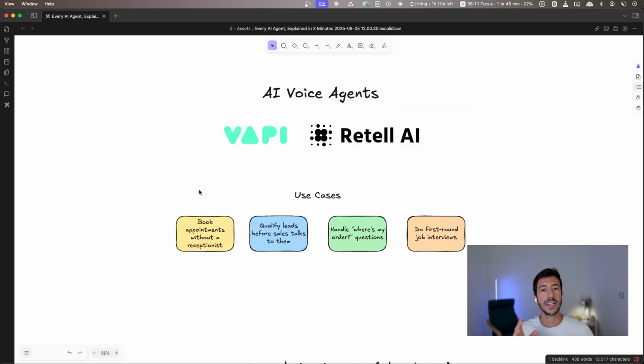The third category are the AI voice agents. Here we are finding tools such as Vapi and Retell. Keep in mind there are way more tools than that. Those are the most famous ones to my knowledge. In this category of agents, what you are trying to do is solve problems with voice. So let's say in your business you have a receptionist who takes phone calls and books appointments on your behalf.